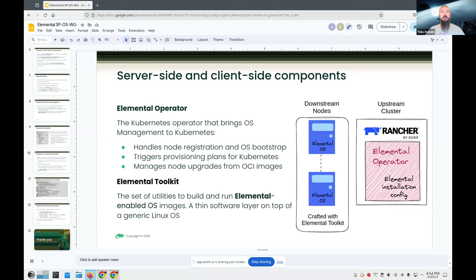I'll be quick. So we had a great panel discussion at KubeCon EU in Paris, and there were several special purpose operating system folks joining there. We had a slide deck brainstormed and set up to walk people through what we're doing. Then I think we came to the second or third slide, and then we opened things up to the audience, which was planned, right? But we never got back to the slide deck.